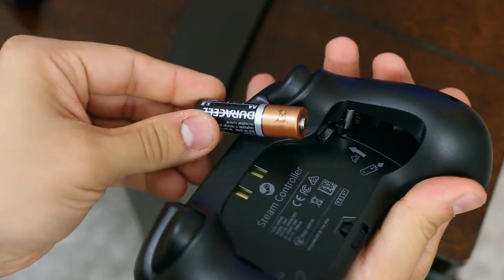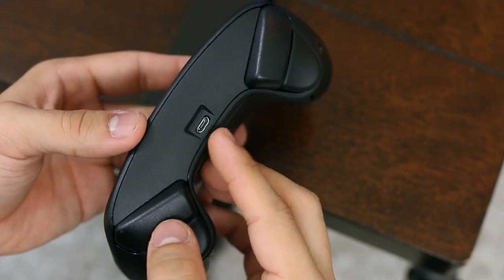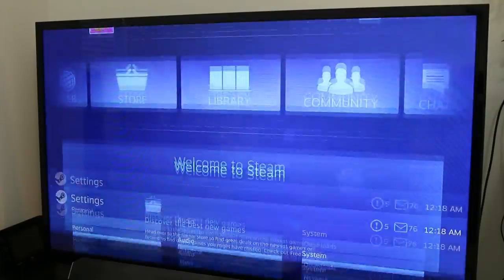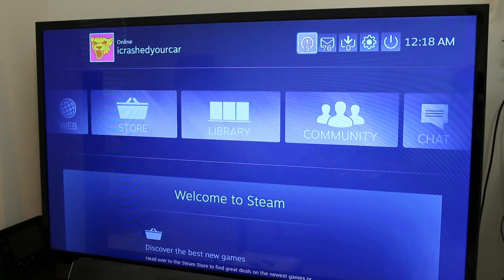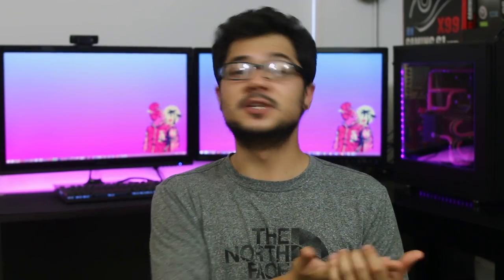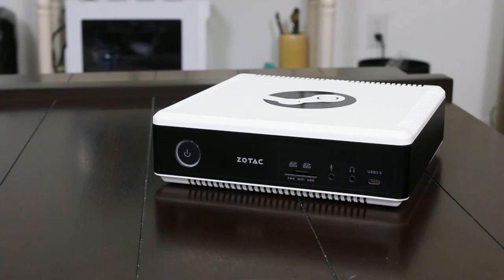Finally, the controller uses two AA batteries as opposed to a rechargeable lithium-ion battery — which you'll either love or hate — but you can also power the controller using a micro-USB cable. In closing, I can confidently say that the Steam Box feels right in between a console and a PC. You get to game in the comfort of your living room with a controller-friendly UI and superior visuals, plus some of your favorite PC-exclusive titles. At the same time, the finished product doesn't feel quite as fluid as a full-fledged console, nor is it as limitless as a traditional PC. I have my doubts that early adopters will be fully satisfied with the shortcomings discussed, but only time will tell if Steam can patch up the oversights in their OS and give gamers a more complete list of games to choose from.